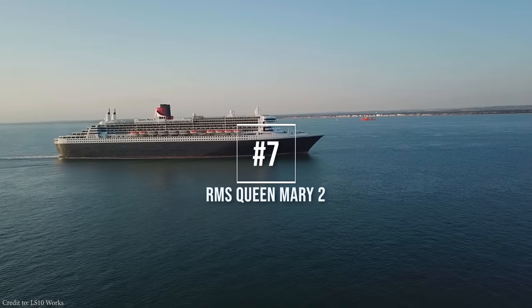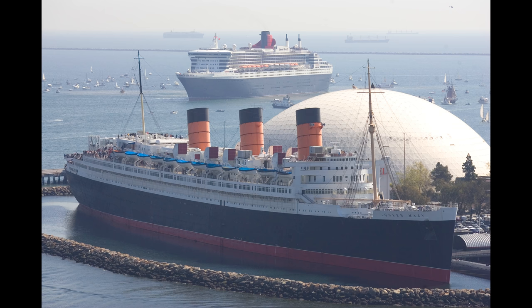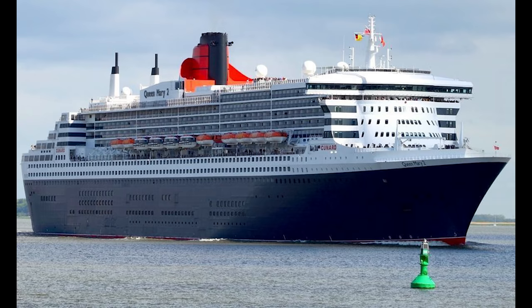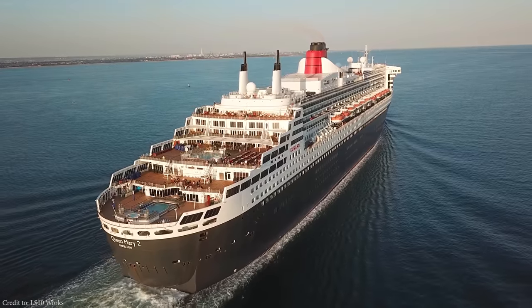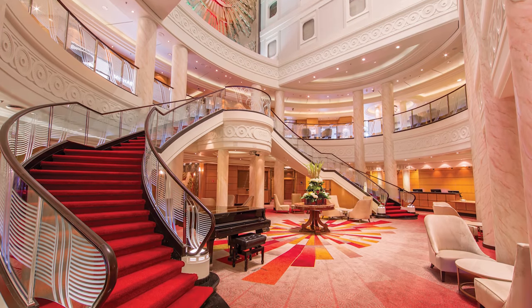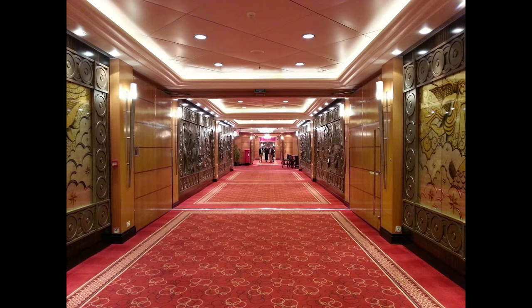Number 7, RMS Queen Mary II, launched the 21st of March 2003 at the Chantier de l'Atlantique shipyard in France. She was named after the original RMS Queen Mary, and as a gesture by the Royal Mail, she was given the honorary title RMS, which stands for Royal Mail Ship, a title which her predecessors often had. Queen Mary II has the distinction of being the largest ocean liner ever constructed, and is also currently the world's only ocean liner still in service. Her interiors were designed in a modern take on Art Deco style, a nod to the original Queen Mary.